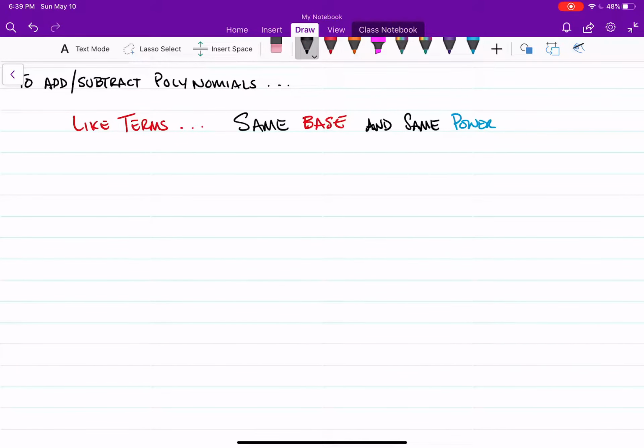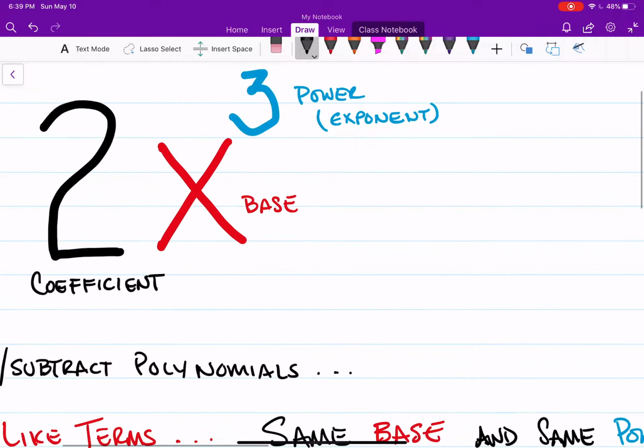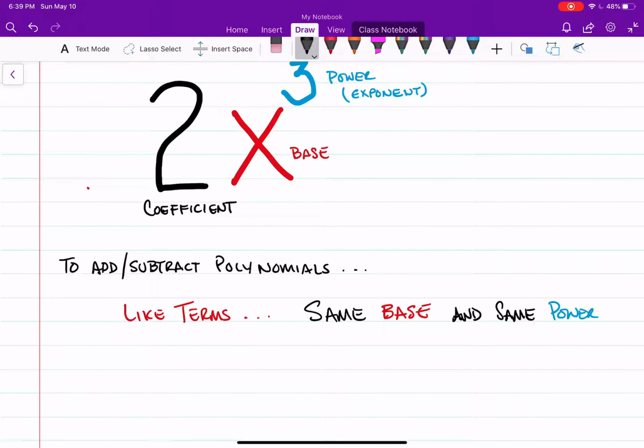and the way I look at terms is that when you look at the variable, if it's an x, it's a certain fruit, right? If it's an x, it might be a banana. But if it's an x squared, it might be a plantain. If it's an x cubed, it might be, I don't know, an orange, right? And if it's a y, it would be a pear. If it's a y squared, it'd be a watermelon. If it's a y cubed, it'd be an apple. Okay, I'm gonna start running out of fruits that I know. All right, so different base and power coordinates with, let's say, different fruits.